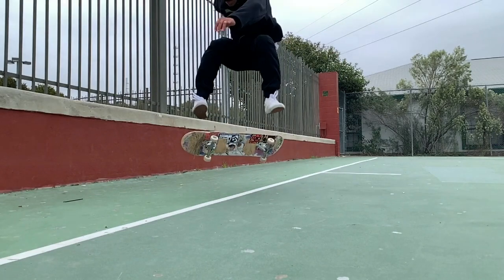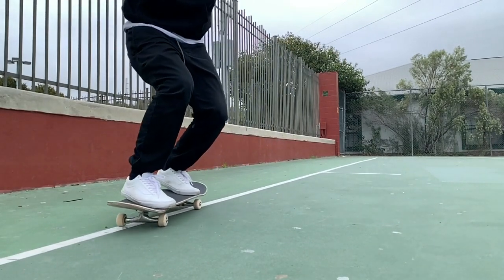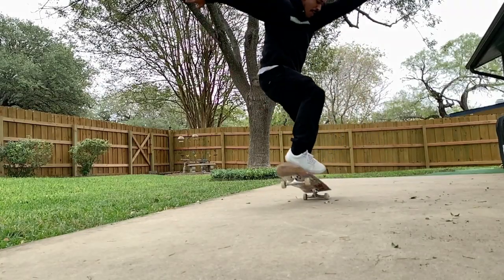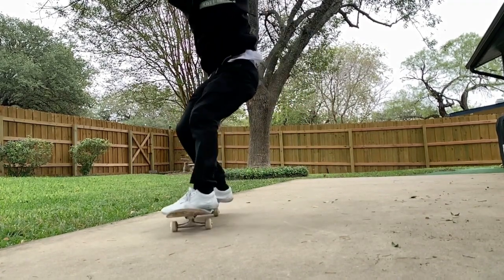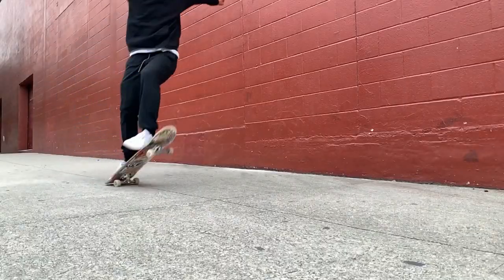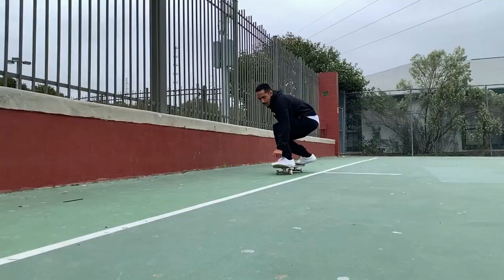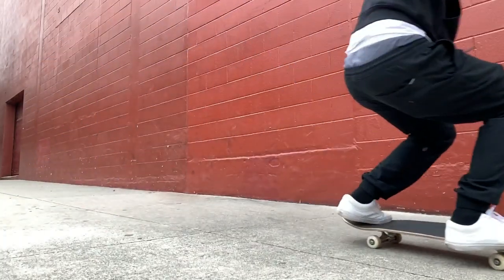I feel like I can actually do them better switch, and that's just kind of a result of me prioritizing switch heels over regular heels when I was growing up. I just thought, why do a regular heel flip when you can try to be cool and do switch heels like all the pros? So that was just my way of thinking growing up, and just an example of how things don't always go logically as far as progression goes in skateboarding.